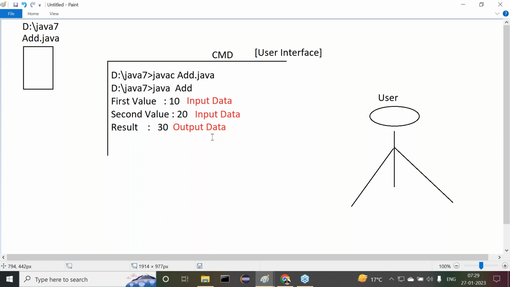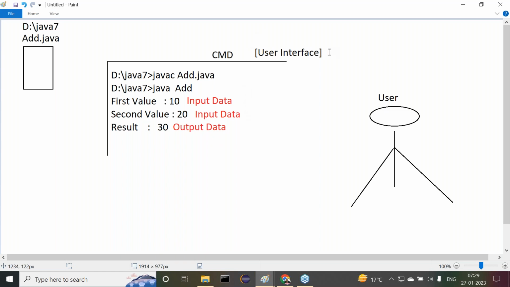Is it displaying any text fields or radio buttons or checkboxes like that? No, the command prompt is not providing graphics related content. It supports data only in the form of characters, text data only. So it is able to support character oriented data only. Got my point or not? So this user interface is supporting only character data.